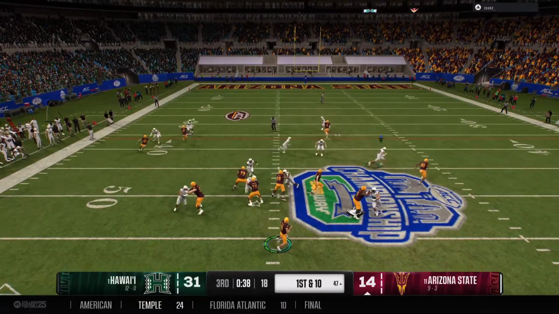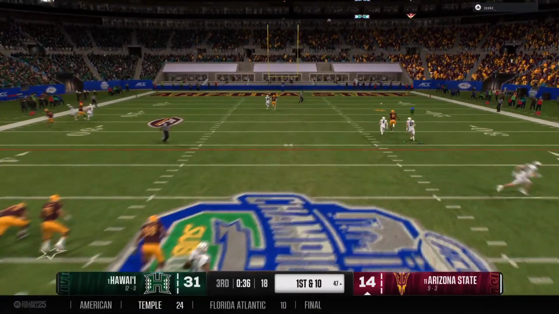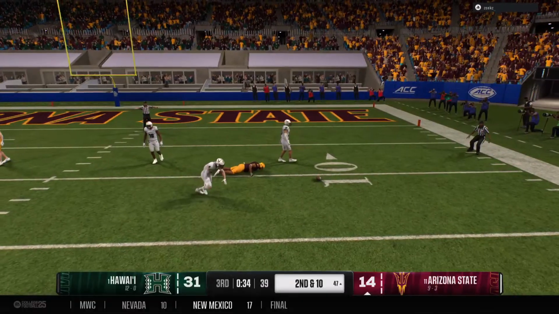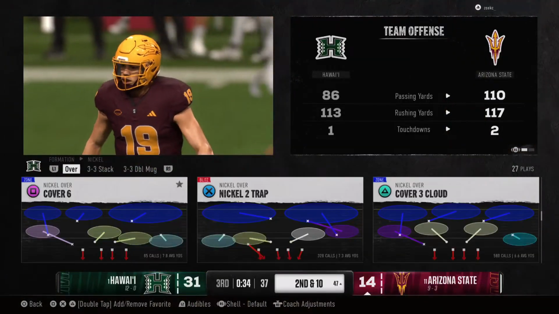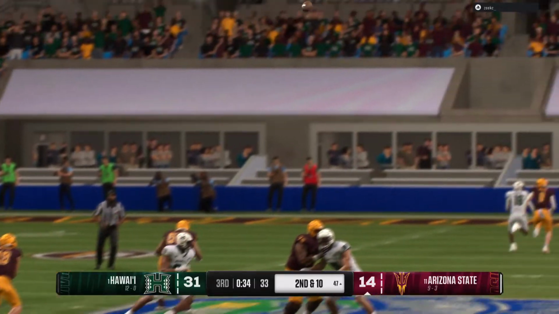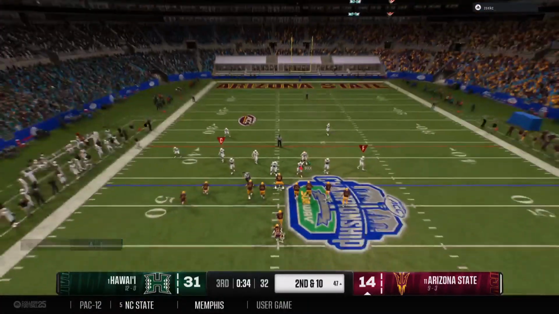And looking to throw now on 1st down. Looking to make a play deep downfield. And the pass is dropped incomplete. Would have had a huge gain. Took his eye off the ball. Now it's 2nd down here.